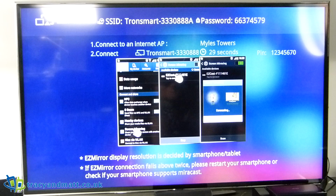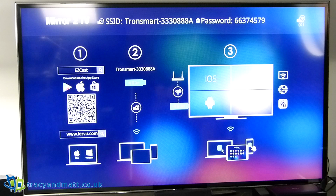Okay, well that was fairly unsuccessful. Seemed to be some form of conflict on the wireless network where it kicked the tablet off whenever the Mirror 2 TV connected to the wireless network to receive the communication. They're both operating on the same wireless network, so I don't know why it's having a problem. We'll have another go. Hit on.